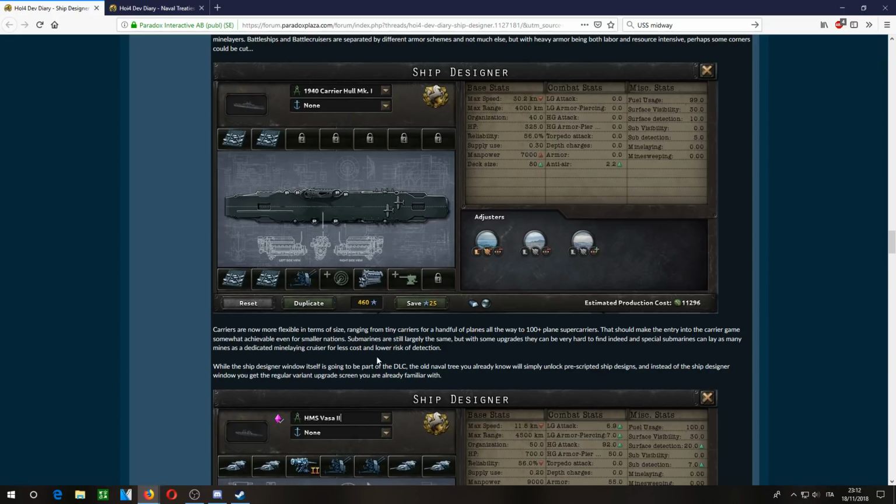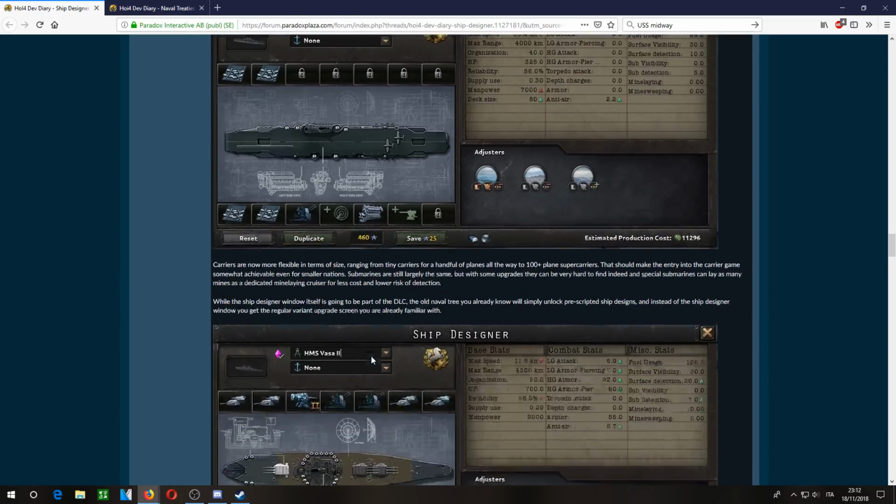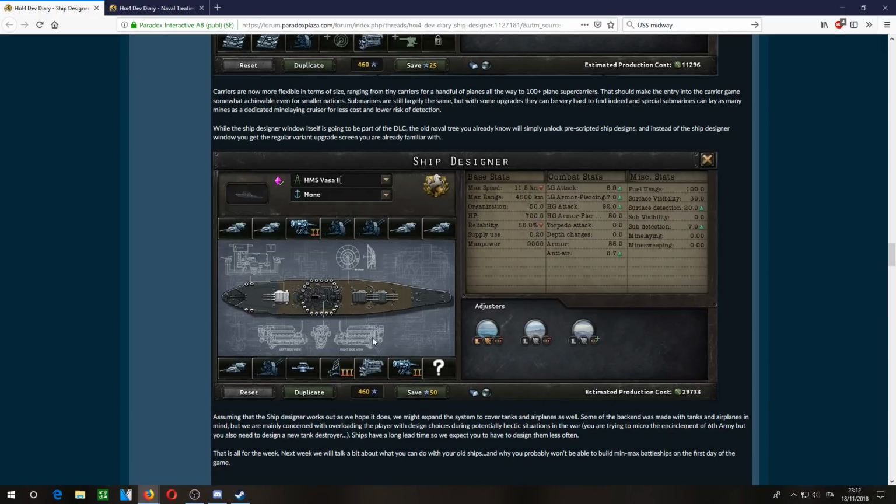But hey, who cares? So I guess the player can benefit from hindsight, and even with a medium to small naval power, such as, for example, the Netherlands, which is going to receive a focus tree, you're going to be able to build yourself a nice, maybe light to medium carrier to be, you know, the bulwark of your fleet, and try to buff yourself up with that. And yeah, so submarines are still pretty much the same, as you'd expect. And obviously submarines can lay mines.